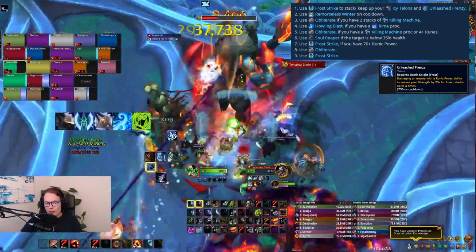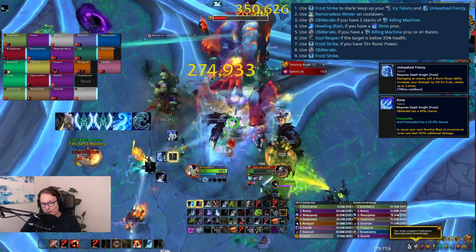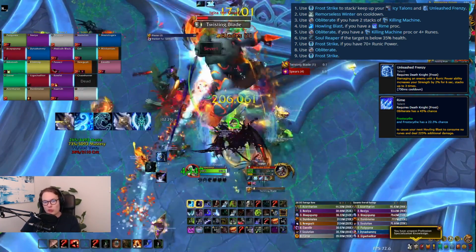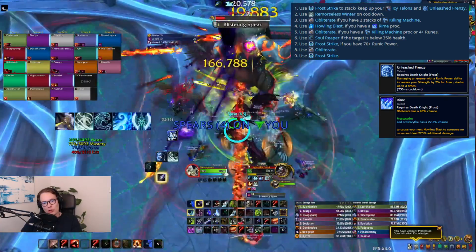When it comes to Howling Blast on Rime priority, as a general rule, you want to make sure you consume the Rime before you hit the next Obliterate. If you don't, you risk generating a new Rime off that new Obliterate, which will overwrite the old Rime, and you can waste that proc. So you always hit Rime before you Obliterate.